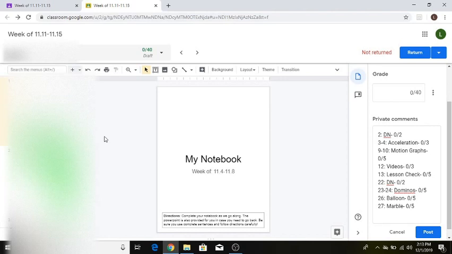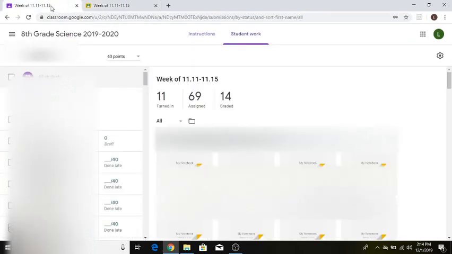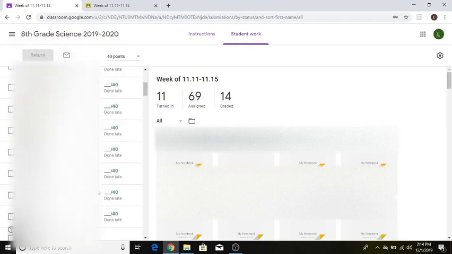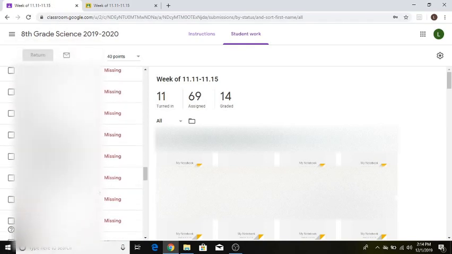This is really helpful if you're working on editing, if you're handing things back to students multiple times, and you're not wasting paper to go through it all. So this is just the basics for grading it. It's really, really easy and really simple. Once I get back to this page over here, this is my Google Classroom page, I can see all of the students who I've already gone through.